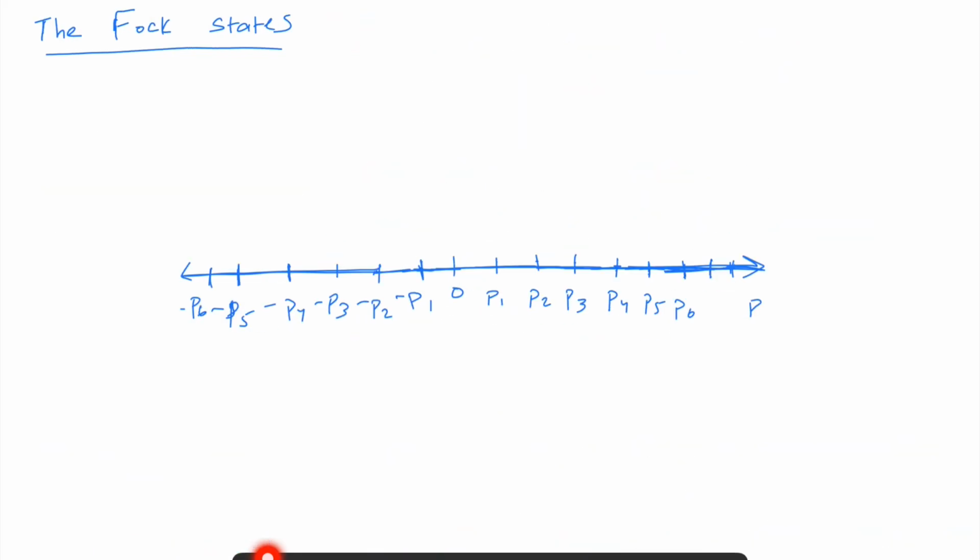The Fock states, just to play around with this because this is kind of fun and also important. So the Fock states, remember I talked about we only allow certain momentums. This is our assumption so far in this course, and we will go back and forth sometimes between discrete and continuous versions, but for now I'm just going to show you the discrete version. So let's just say these are all the possible allowed momentums. This is momentum 0, this is momentum p1. For every p1 you have to have a negative p1. Technically there should be an arrow above all of these things, but this is the idea. And then this does not in general go on to infinity in our assumption.